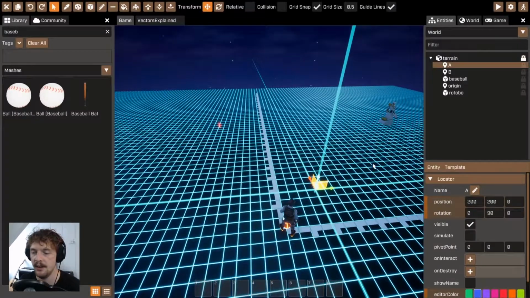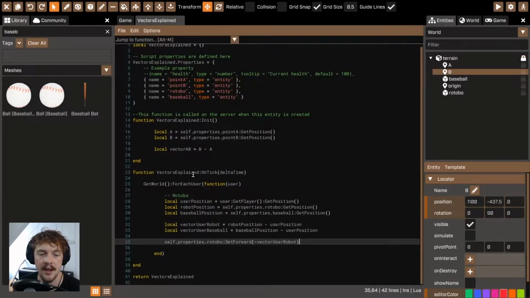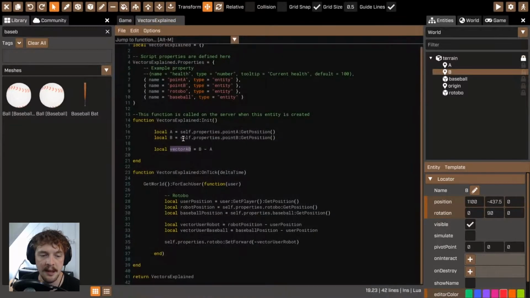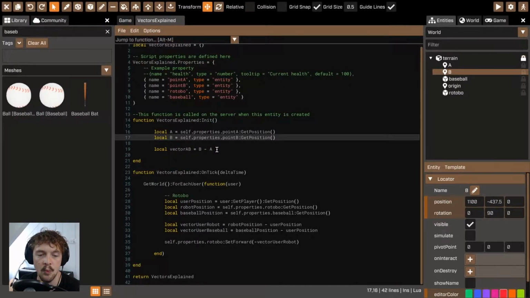Now, vectors are really useful for describing position, but they are also really useful for describing the relationship between 2 points. So you can see I've got this point B over here, which is in a different location from point A, and we can get a hold of the vector, which is the line between these 2 points, simply by leveraging the Lua API to take one vector, one position from the other.